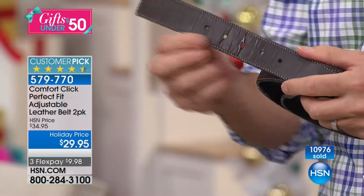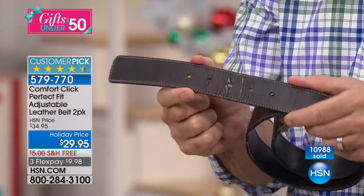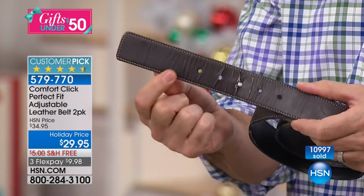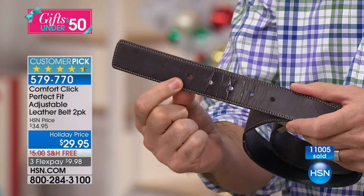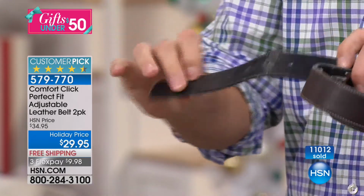Yeah, I mean, you said this is your best friend belt, and I thought that was good. It is mine, but this was my former best friend. I just couldn't get away from this belt, and this was an expensive belt. Obviously, this one belt was much more than the $29.95. But look at that! In about a year, it's all torn up, trying to stuff it in that hole right there. The back looks terrible.